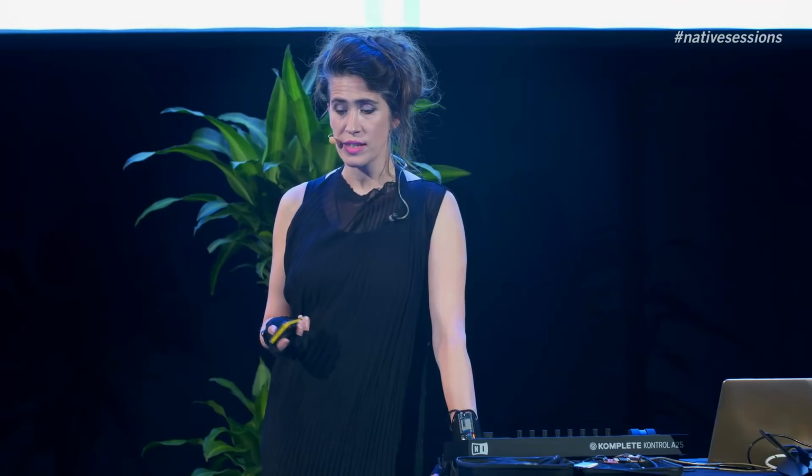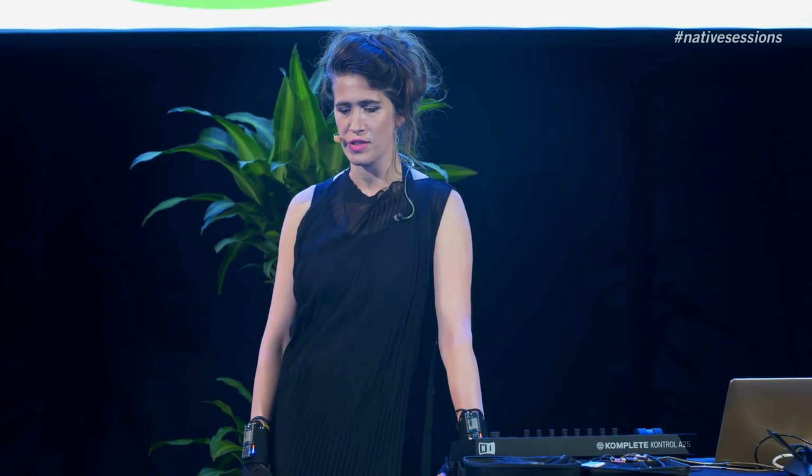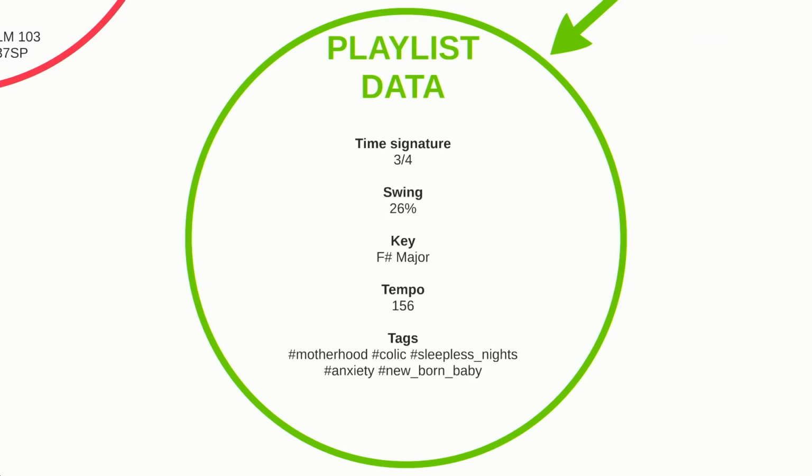And so the tags on this song are like colic, anxiety, newborn baby. It's not like electronic, which is what somebody might class this song as, even though it's kind of all kinds of things really. But if electronic music is all that we have as a genre to help people find our music, then you're just going to get lost in the sea of noise, aren't you? But if you had particular tags that were really relevant to your work, whether it was running music or depression or whatever it might be, then other people could find your work with those specific tags.